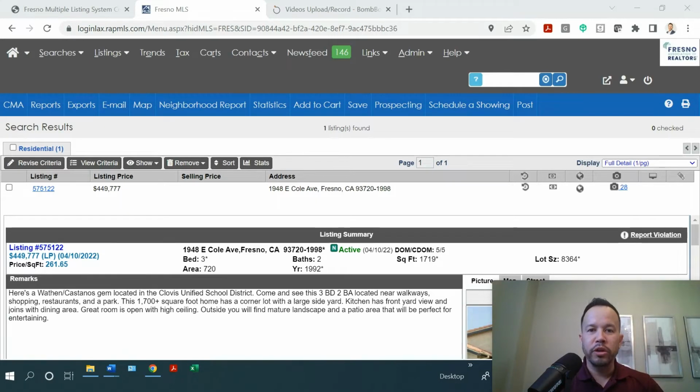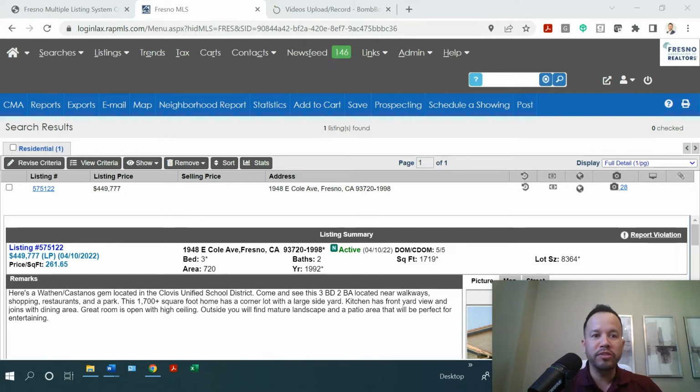All right. Today we're going to go over how to use the interactive map to run your comps. Personally, I feel this is the best way to run comps, and in the numerous conversations I've had with appraisers, they do it the same as well.